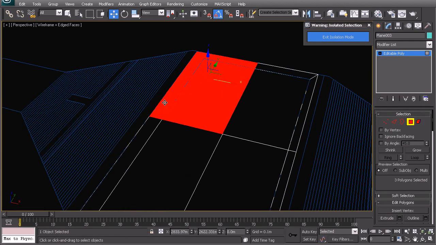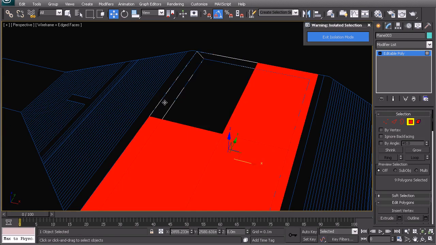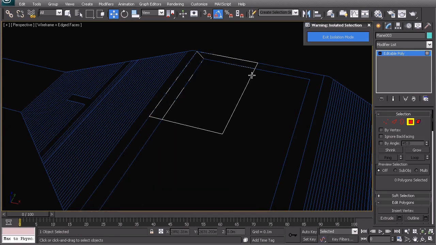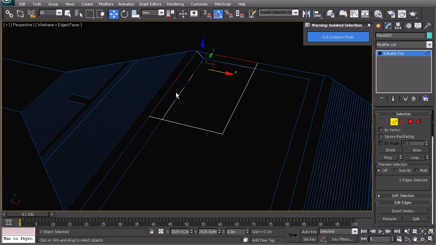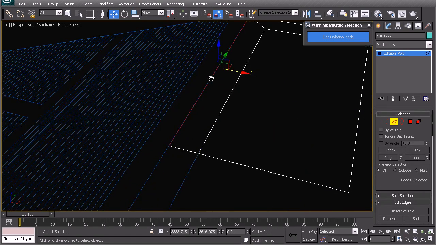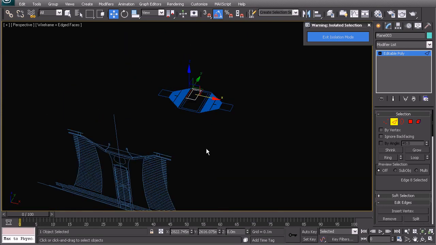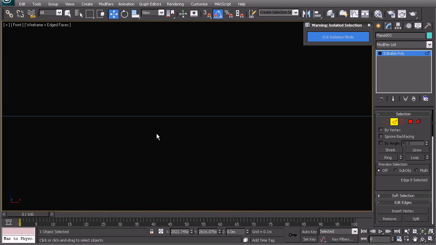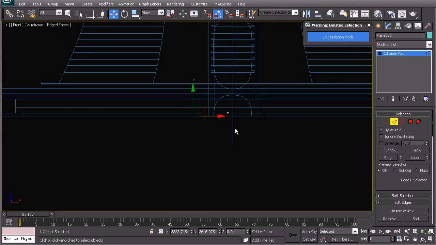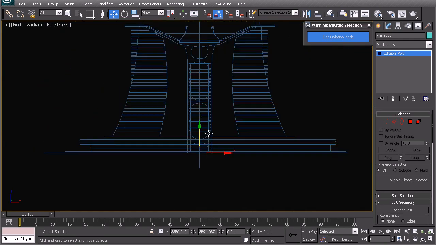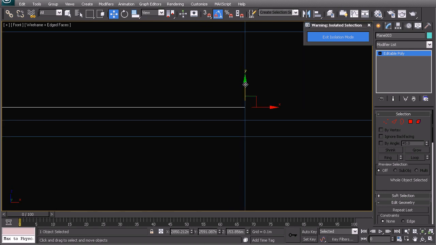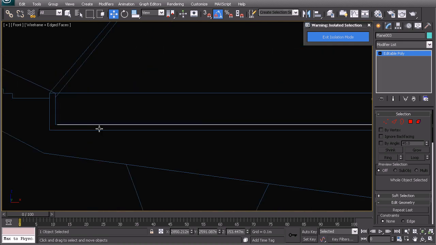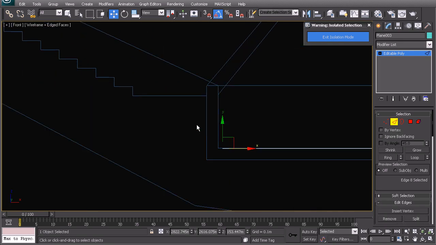So here we can select those in the corner, and we can then go Control-I and hit Delete, so that we're only left with this corner here. And this is the part that we're going to now work with. So looking back at our elevation, we can just see where we are. And if I zoom out here, you'll see that we're still drawing right there at the bottom. So we need to move that up into place, and we can just drop that to that height. Again, roughly in the right place.